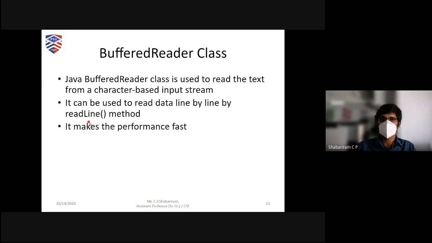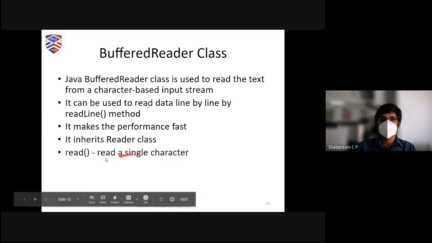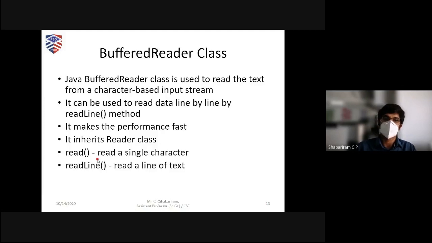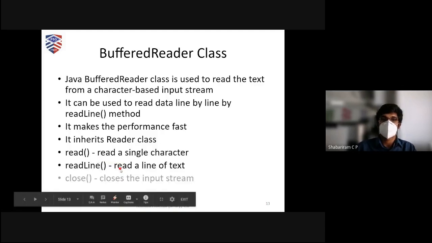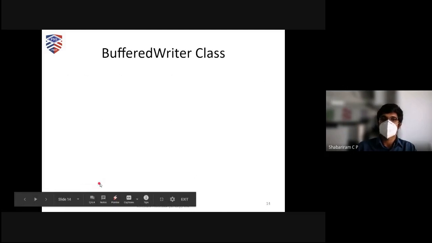Next, the performance is fast because of the buffer. So it uses a buffer internally. So similar to BufferedInputStream, which inherits from the InputStream class, here it inherits the Reader class. So the methods are read, if you want to read a single character. If you want to read an entire line, you may use the readLine method. If you want to close your connection, simply use the close method.